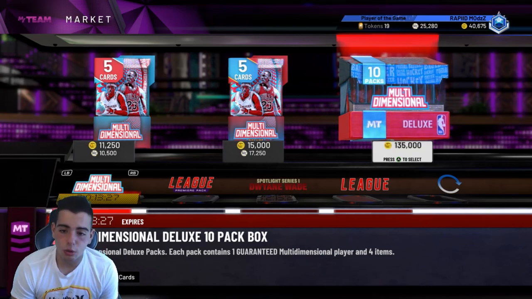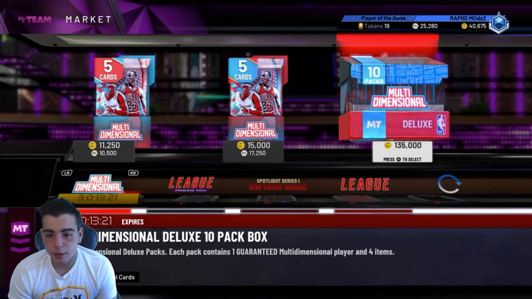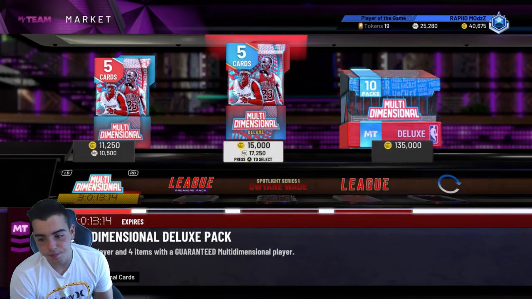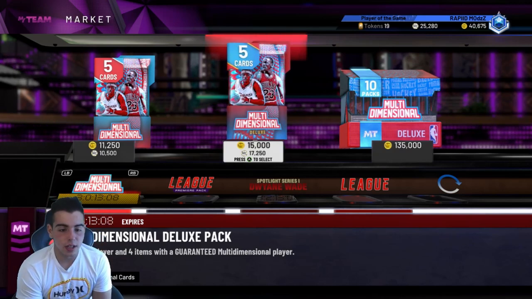Even, oh, yo, I pulled the Ruby. Wow, the Ruby's freaking 5K. It's not worth it. The packs are too expensive. In my opinion, if you don't pull an Amethyst, you pretty much make only 40K MT off $100. It's not worth it whatsoever. So would I pop these packs? No, I would stay away from these packs. I think they're absolutely terrible. Do not pop these. Stay away from them.